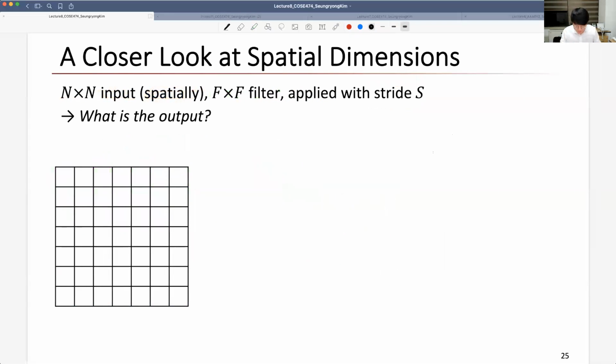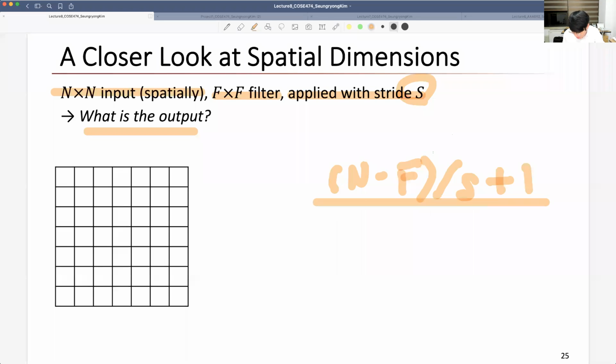So in general, let's say we have an n by n input spatially and an f by f filter applied with the stride S. Then what is the output? The solution is going to be n minus f, over S, plus 1.